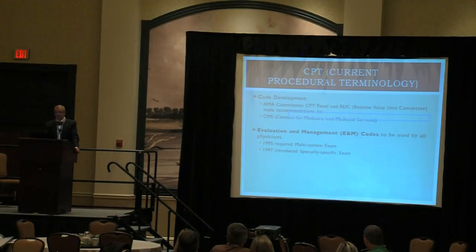starting in 1995, required a multi-system exam, and starting in 1997, introduced specialty-specific exams. So one key take-home point is there is a defined psychiatry-specific examination with defined psychiatry examination elements in the CPT coding nosology. This is a big change from the previous codes we used, 90862, 90804, 90805, or 90807. Those didn't really have any definition, or if there were definitions, they were payer-specific. The definitions were not there by CPT.